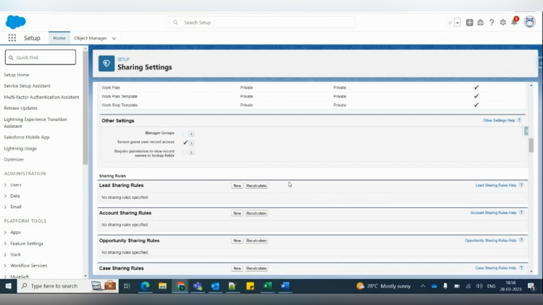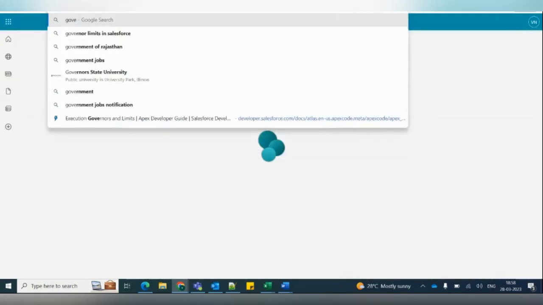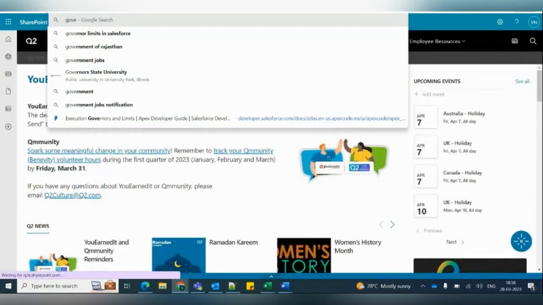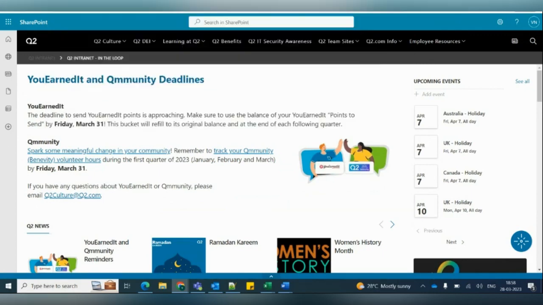Okay. So how will we know this? Actually, these are called governor limits in Salesforce. You can directly go and check them for each component. For example, if you are talking about the workflows, the field updates, the sharing rules, the heap size, the number of triggers, the SQL data queries, or the data retrieve options. It will be different for each.